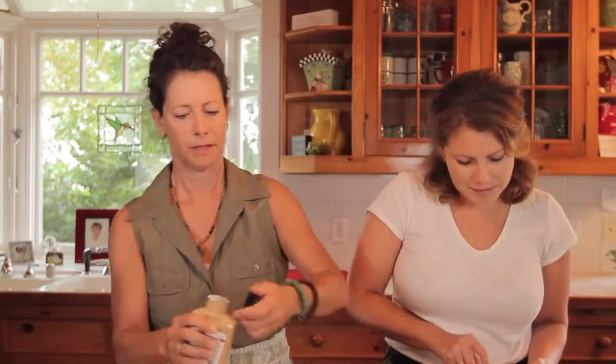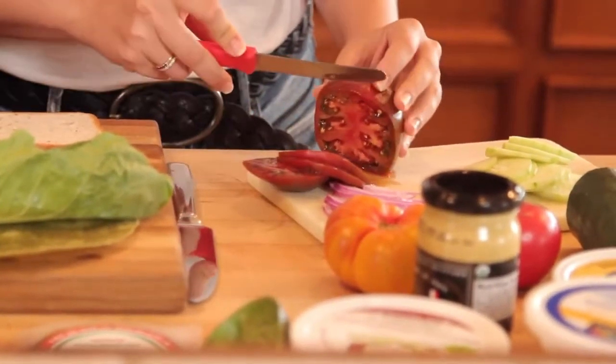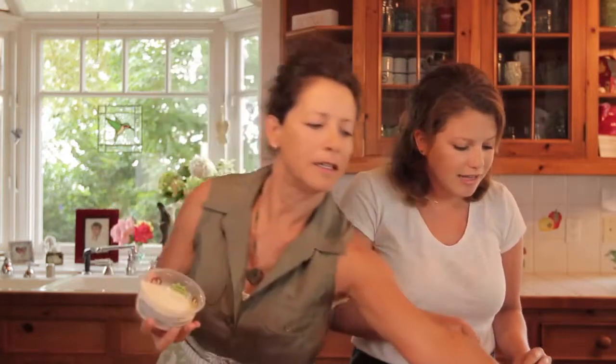Well, all right. I'm gonna go ahead and cut up some tomatoes because like I've said enough, I love my veggies. So I'm gonna do a veggie sandwich on this regular, just the whole grain white Udi's bread. And I always find with veggies, you really want to cut them really thin so that you're not getting a big chunk. It's just easier to eat. Like, you think about a turkey slice or any type of meat slice, they're really thin, and that's like with the veggies. Otherwise they can get mushy and juicy. Well, and when you bite them, you pull out the entire tomato, and then you're like, well, there goes my sandwich.